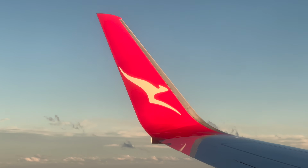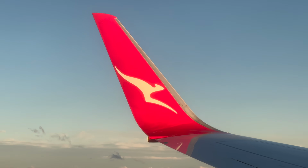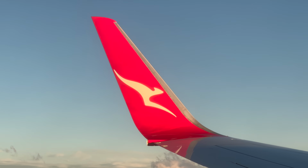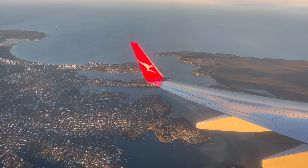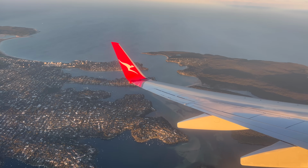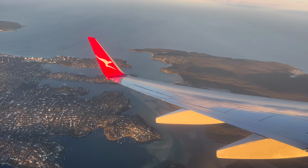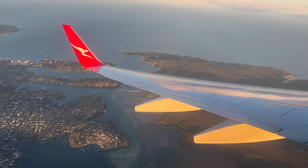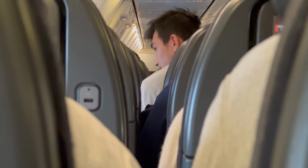We've started our descent into Sydney Kingsford Smith, and I'll quickly conclude this trip report with Qantas right here, right now. Our journey today started at Queenstown Airport back in New Zealand. The check-in experience was really quick and easy. They've got self-check-in kiosks. At Queenstown Airport, Qantas used the Manaia Lounge. It's one of the better third-party lounges I've ever been to. F&B was excellent, and it was a very beautiful environment.